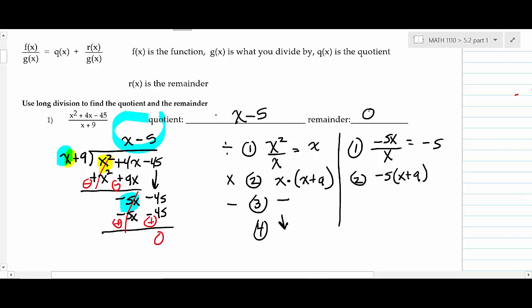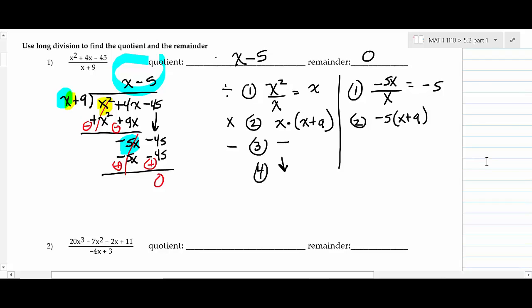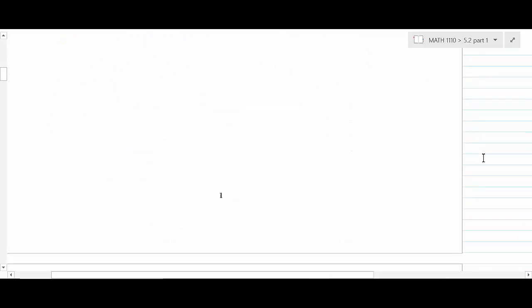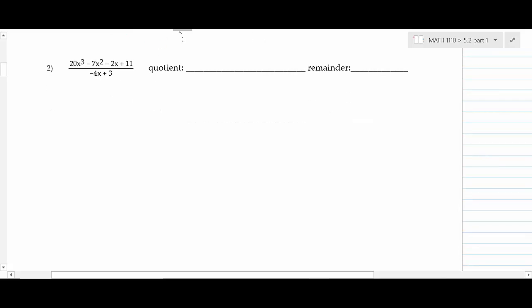Now we're going to do what we call synthetic division here in a minute, which is a little simpler than this, but you have to know how to do both. If you're going to higher math, you got to know how to do both. Okay, it's important. Any questions about that? All right, so let's do one more of those and run through one more like this, then we'll get into the synthetic and I'll show you what we're doing with this then.